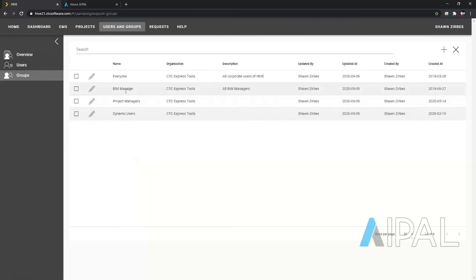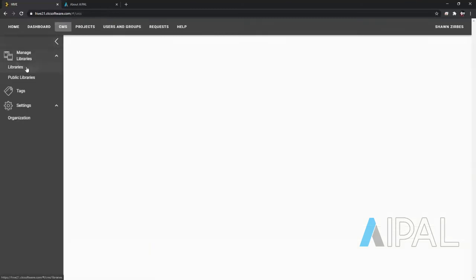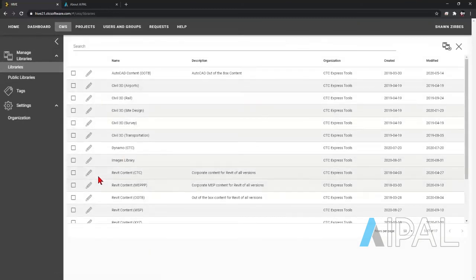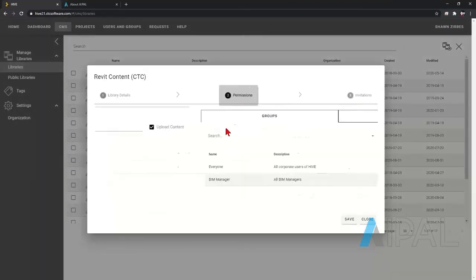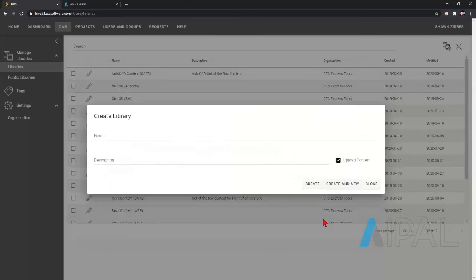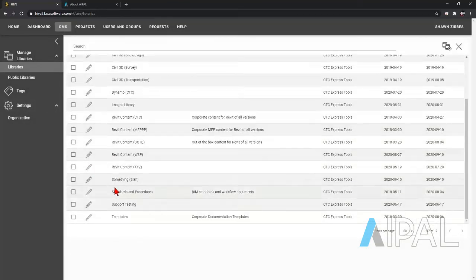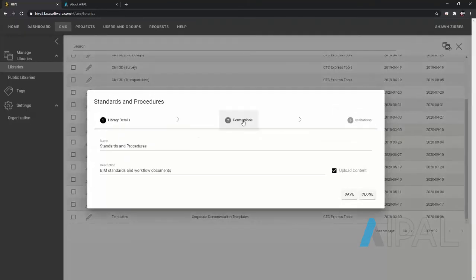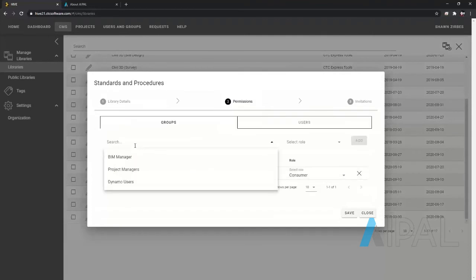And then in that same step 4, I usually jump back to my CMS, and just as you saw earlier, I like to assign the permissions for those users. So I'd go up here and search for, well, let's go to one that doesn't have everybody. Let's go to standards and procedures. I know that one already has everyone, but let's say I want to add my BIM managers. Simply click into search, and it'll give me the list of the first 5.